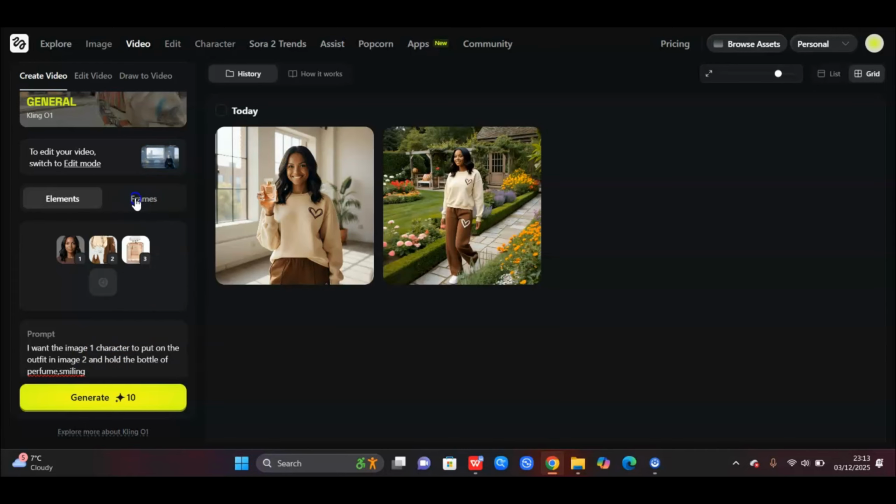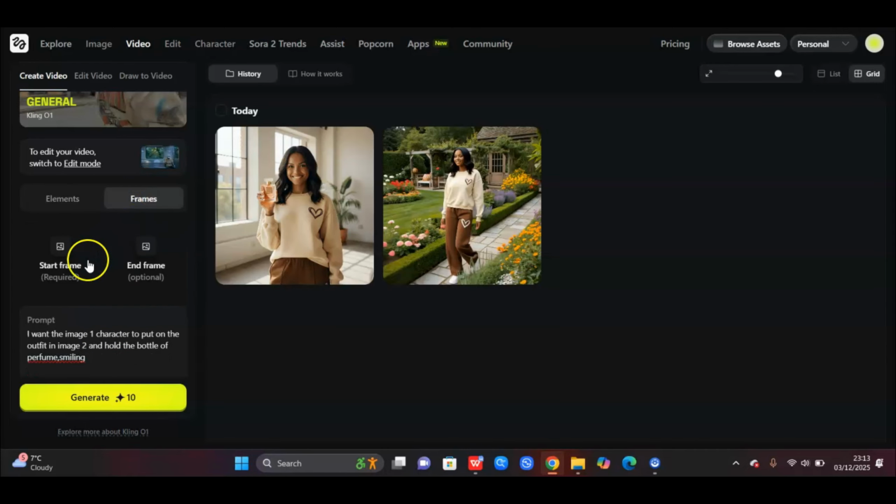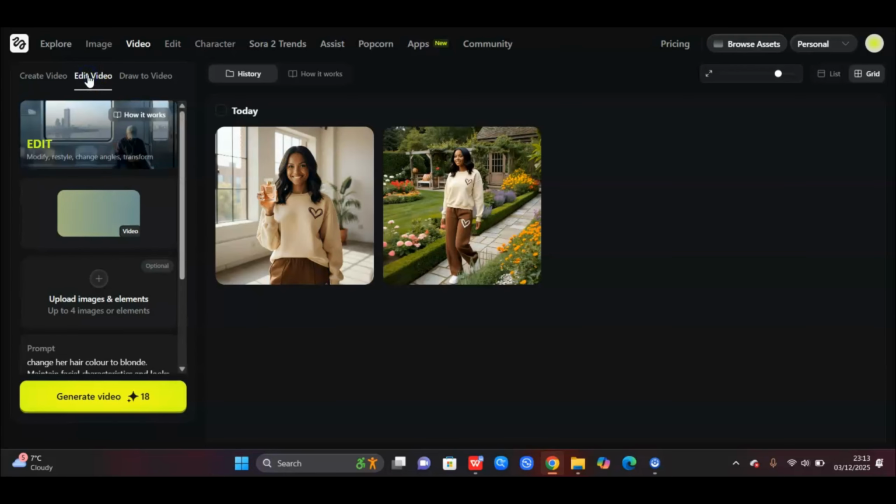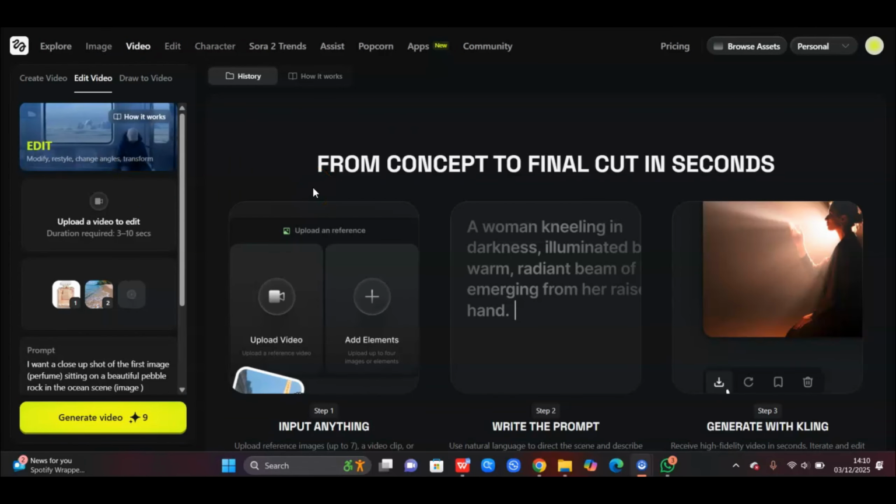Very easy. You can also do the frames if you want, so that's to show how you want it to begin and how you want it to end. So basically the same process. So this is so good. And now my favorite part, the video. This literally is like using Nano Banana but in the video format. So guys, over here, this is where we're going to do the magic.